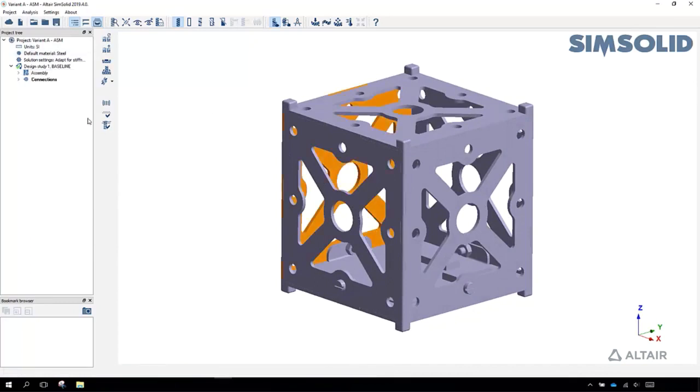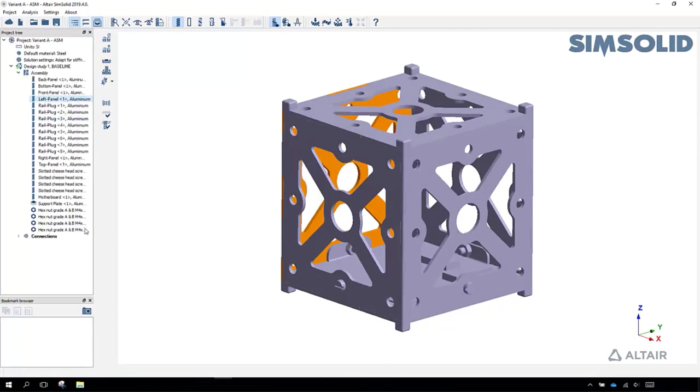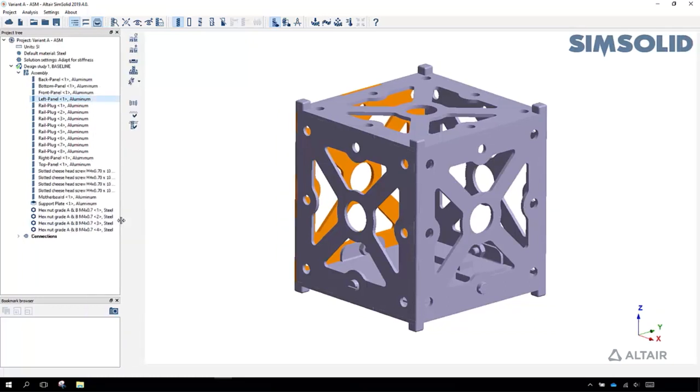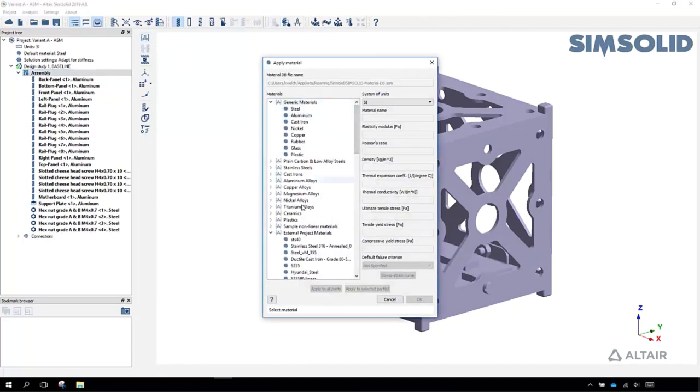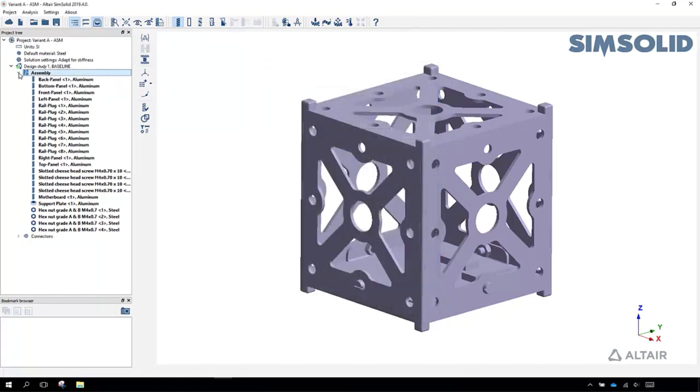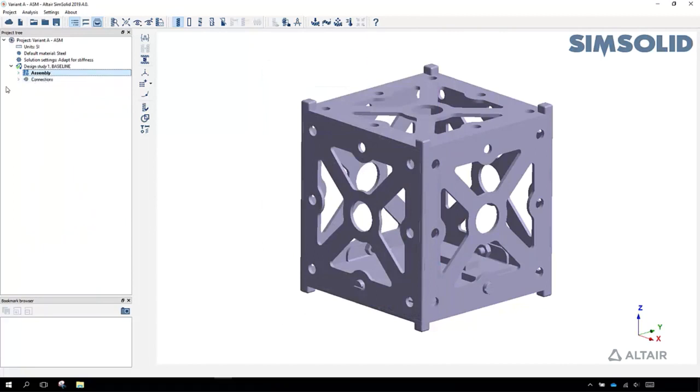Now, the CubeSat model that we have is an assembly of about 24 parts. And you'll notice these parts already have material properties assigned. Some of our CAD interfaces, including Onshape, will bring in both geometry and material properties. Not all do, but if you don't have your properties assigned, you can just go to Assembly, pick this button here, and pick the different materials that you want. You can apply them to all parts in the assembly or just to selected parts. I won't do that here. Okay, I have my assembly, and I have all my connections created.